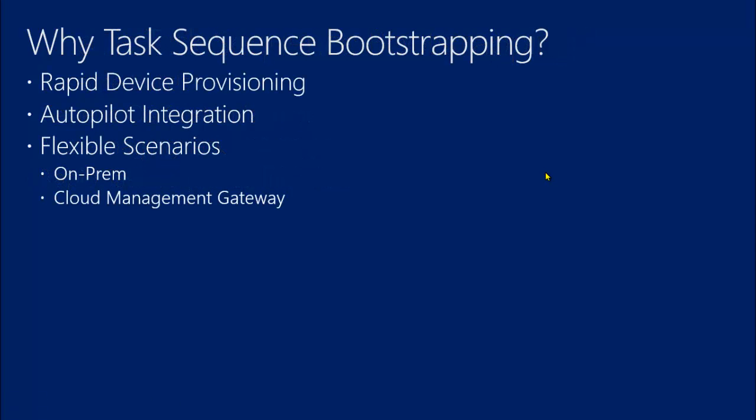So why do we care? Well, again, rapid device provisioning, just talked about that. The ability to integrate into Autopilot will be very huge for a number of customers that are Configuration Manager customers today. And again, we'll have a scenario coming up on that in a bit. Flexible scenarios. So you can do this whether you're on-prem or whether you're remote and not on-prem and connected only by the Cloud Management Gateway.